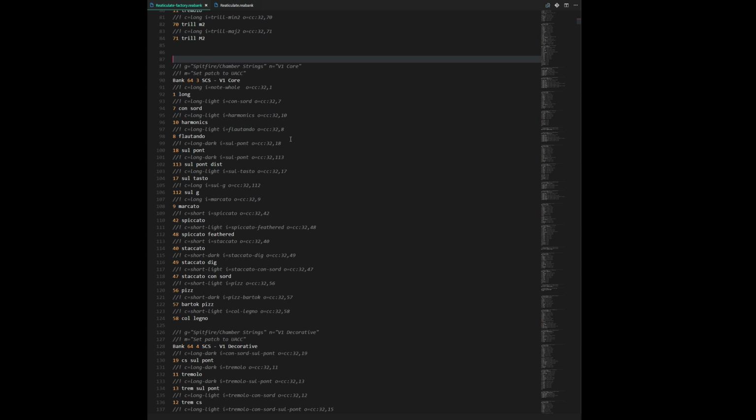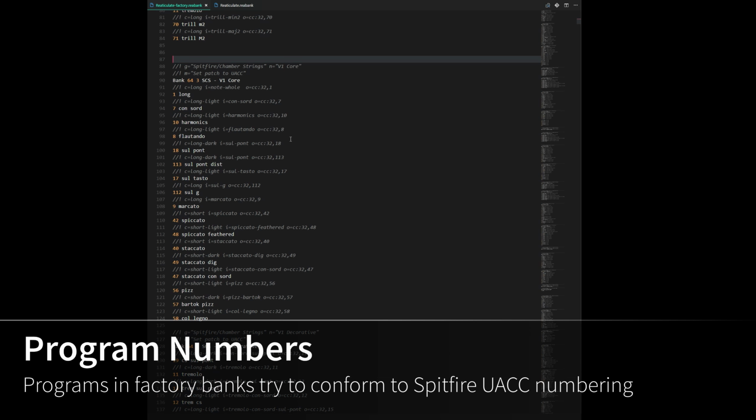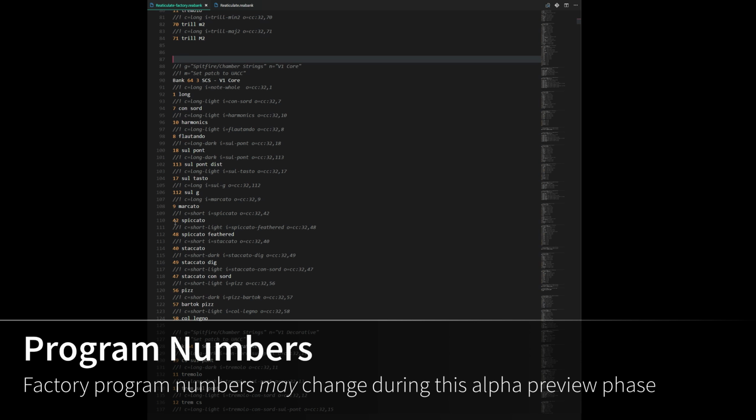The factory banks have standardized on the UACC specification. So where possible, we map as closely as we can to the UACC spec. So for example, spiccato in the UACC spec is defined as value 42. So we'll use program 42. You don't have to conform to this in your own user banks. And as I say, it is arbitrary.